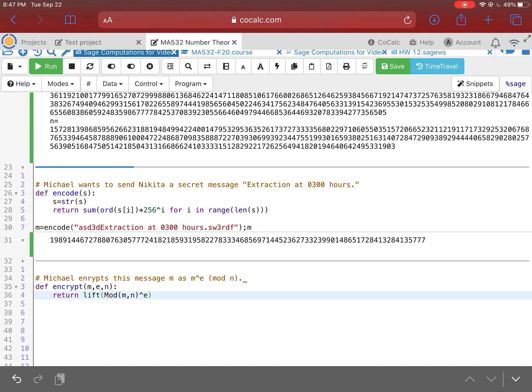What's inside the parentheses is doing is considering that as an element of that group, Z mod NZ. It's going to raise that to the eth power. So again, it's an element of that finite group. And then the lift part just says, don't think of it as an element of the finite group anymore. Think of it as a normal integer. It's a little bit subtle, the difference between the two. If you're in the mindset of just thinking of them as integers with certain bounds anyway, it's okay. We're just being pretty technical here.